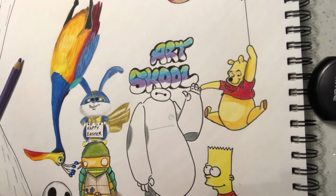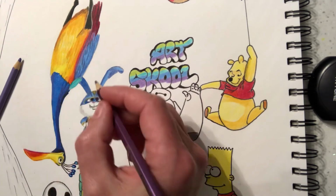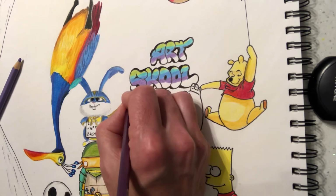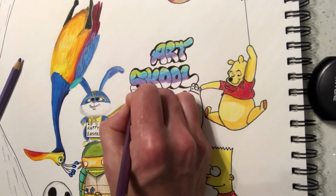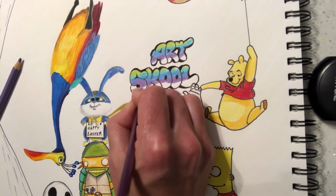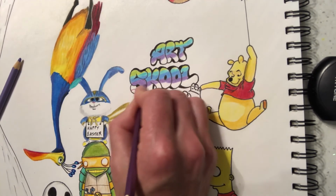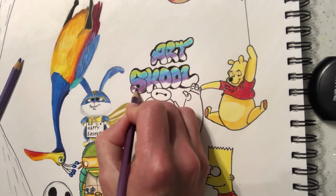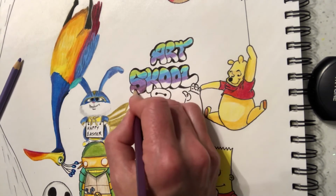Now what I'm going to show you on some of these letters is I've chosen a slightly darker purple. And what I'm doing is a little bit for a really bright colour. The whole of that letter, I'll show you what I'm going to do in a minute. So just leave that, something like that.